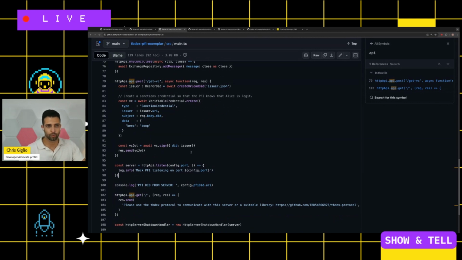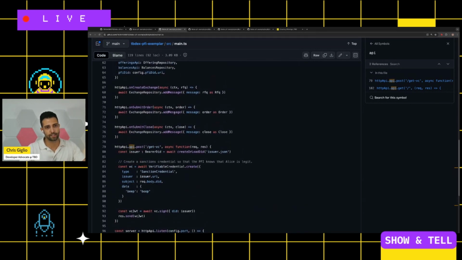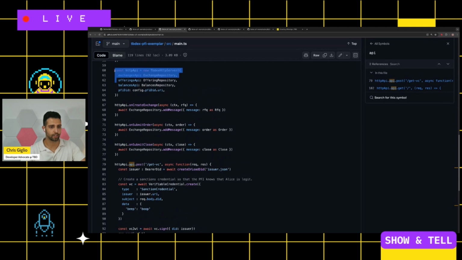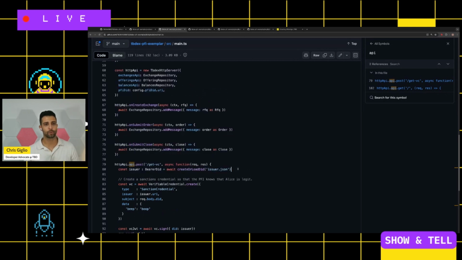Okay, so really quickly, I'd like to show you a little bit more about what's going on under the hood of exchanges, offerings, and balances. But you can see that in just a few lines, in the course of exactly 20 lines, we were able to create a server. We were able to set up the routing for handling any of our incoming messages. And we even added a bonus route too.